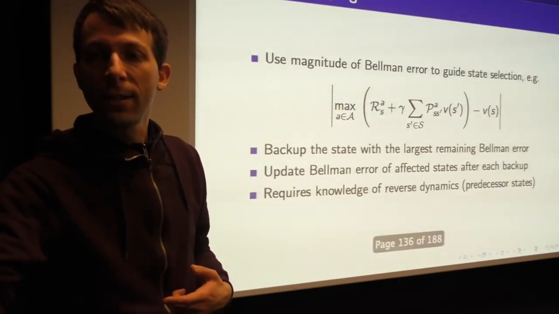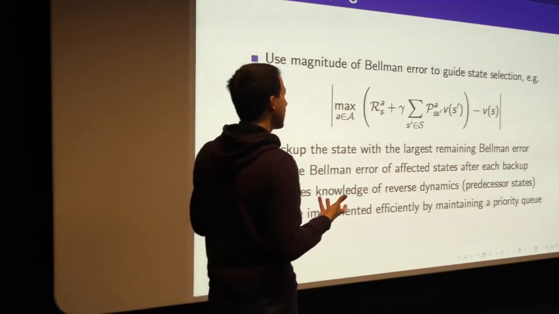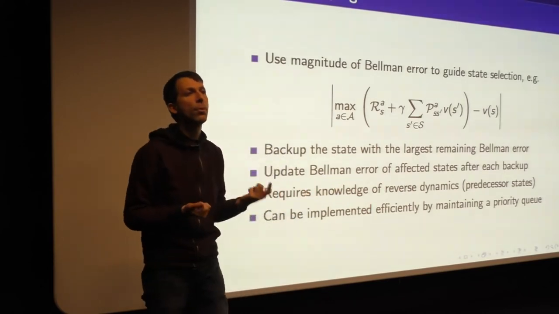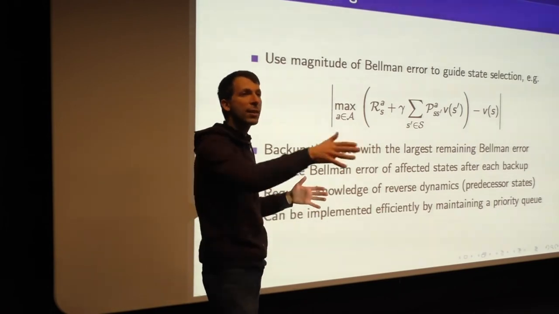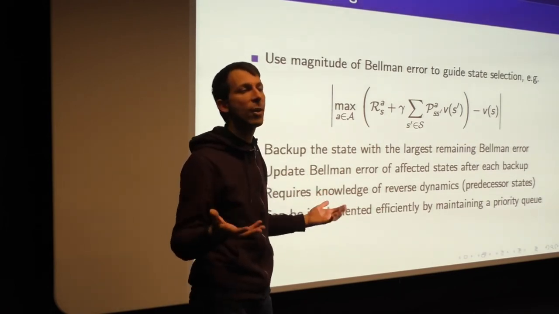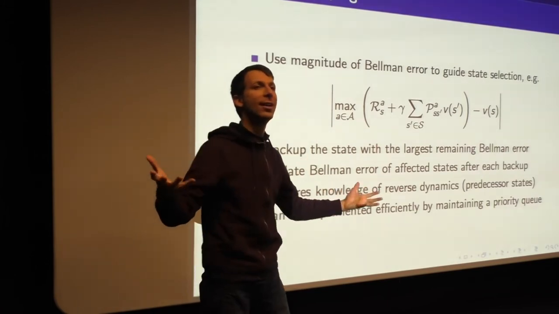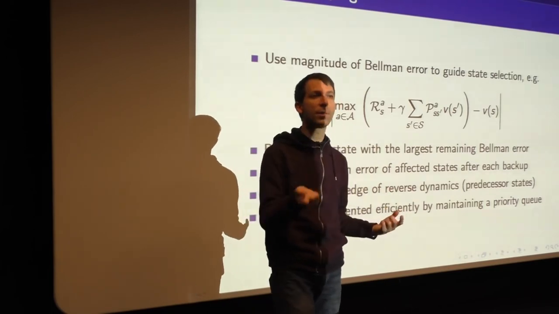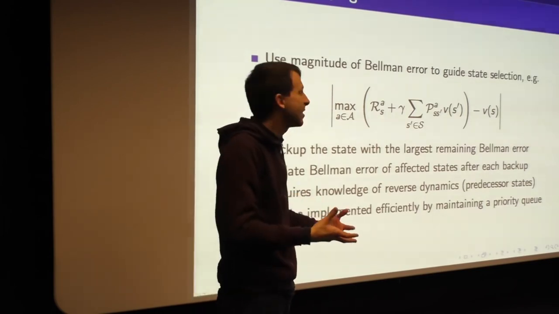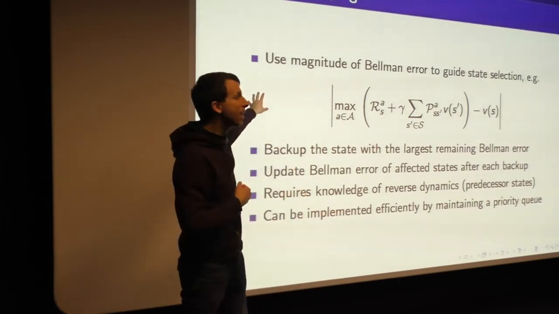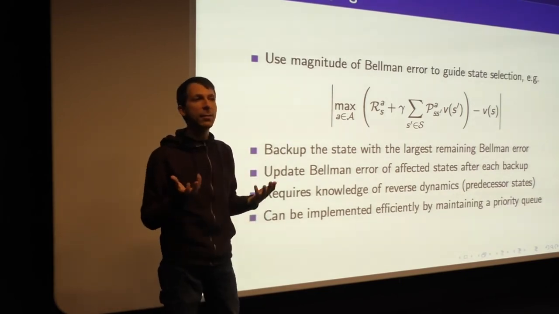And that motivates prioritized sweeping. The idea is to come up with some measure of how important it is to update any state in your MDP. You can update your states in any order you like, so which states should you update first? Prioritized sweeping says, let's keep a priority queue, look at which states are better than others, and update in some order that depends on how important we consider that state to be to update. The commonest family of methods use the Bellman equation again to figure out which of those states is the most important.